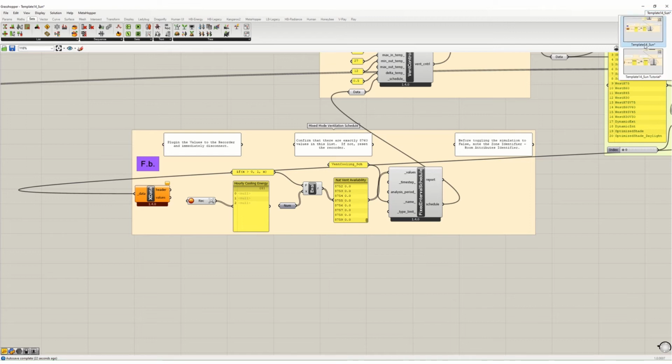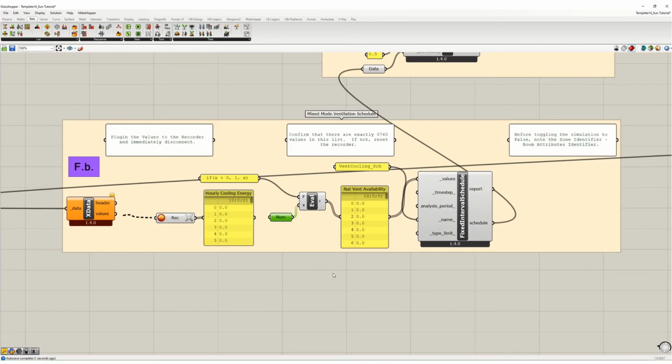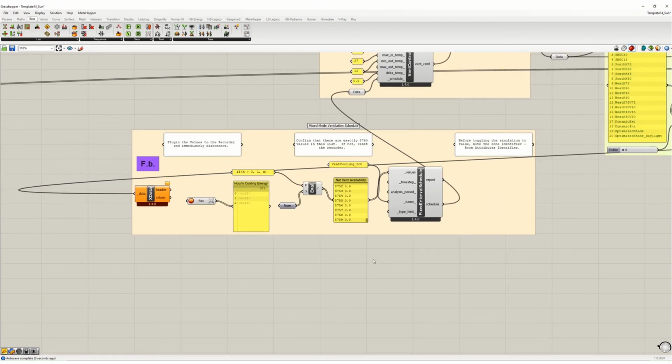I'm going to go to another file so you can see this, and go to this number holder and right click on it and click internalize data like that, and then press Control-C to copy it, go to your template, press Control-V, and then hook it up to that evaluate, and then I'm going to delete the other.